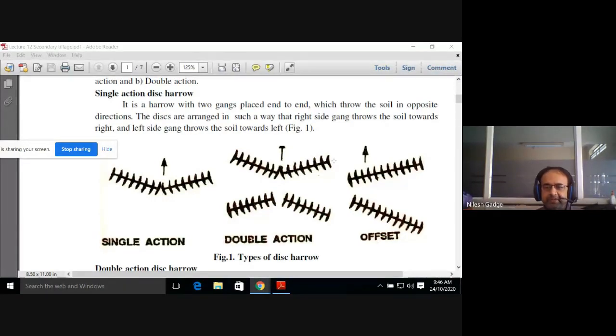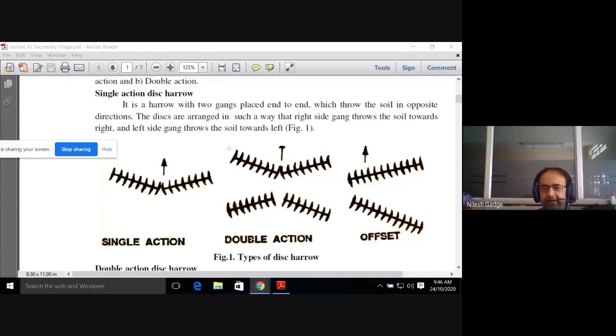तर तुम्ही ह्या डिस्कचे अरेंजमेंट बघा, या डिस्कचा कर्व कुठे आहे बघा, आणि हे डिस्क ह्या बाजूला आहे. ह्या डिस्कची अरेंजमेंट पुढची गँग जी आहे त्याच्या पाठीमागची जी गँग आहे त्याच्या अरेंजमेंटपेक्षा कम्प्लिटली अपोजिट आहे. म्हणजे जर हा गँग राईटला सॉइल थ्रो करत असेल तर हा कुठं करतो, लेफ्टला.